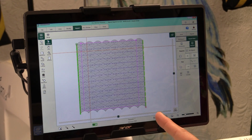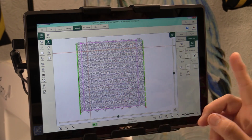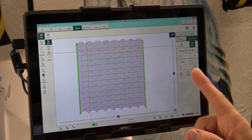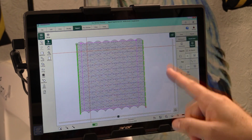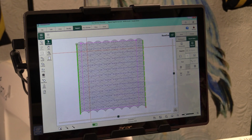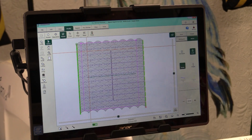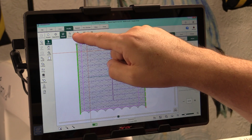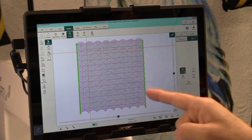So now I want to get rid of all of the outside. But the first thing I want to do is baseline the whole design. So I'm going to go over here to baseline. I baseline that whole design. And now the next thing I want to do is crop the design. So I go back up here to modify, and then I go to crop. And what do I want to crop? Well, I want to crop the outside.